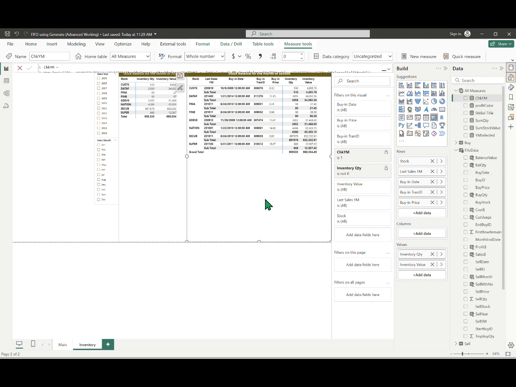Now, this matrix, when it has all the rows and values from the stock balance, it will just plainly dump the content of this data table in the matrix. But since I have placed the check YM, which is actually subject to the YM selected, it is referring to the year slicer and month slicer.